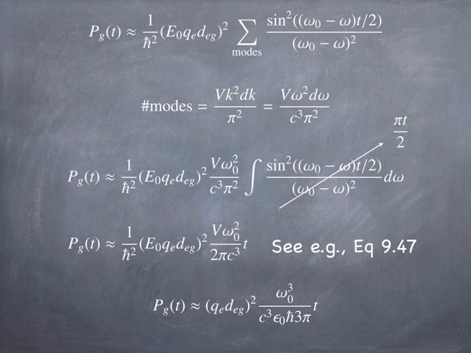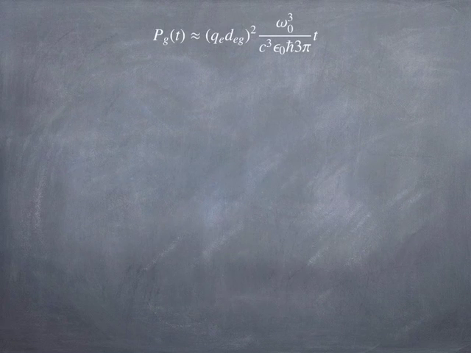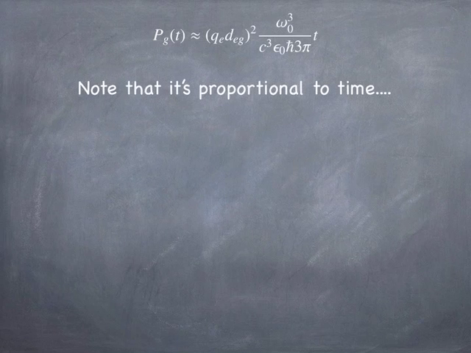You can see Griffiths actually deals with this when he talks about stimulated emission, and you can look at his equations to deal with that. Basically, you average the dipole moment over all the different directions that the thing can go, and you get this factor of 1/3 is what it boils down to. And what I want to focus on is the fact that this probability is proportional to time. So that means that as time goes on, the probability of being in the ground state grows. But of course, that means the probability of being in the excited state has to diminish. So we can actually improve our situation by taking that into account.